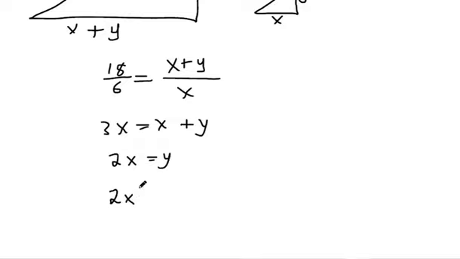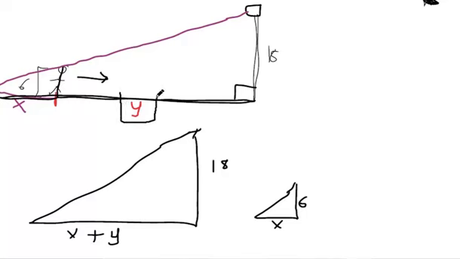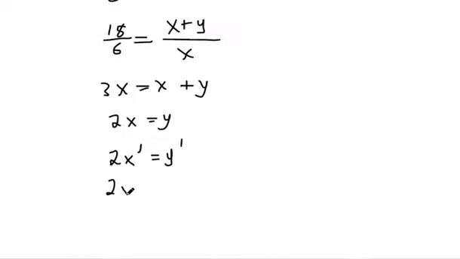But if I take a derivative with respect to time, using implicit differentiation, because x is not in terms of t, the time variable, and y is not in terms of t. So that's what it looks like using implicit differentiation. And they actually told us what y prime is. How fast is this distance changing? Well, we're losing distance, right? It's a negative 4 feet per second because it's getting smaller.